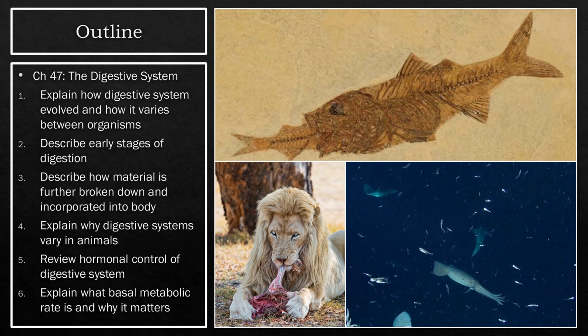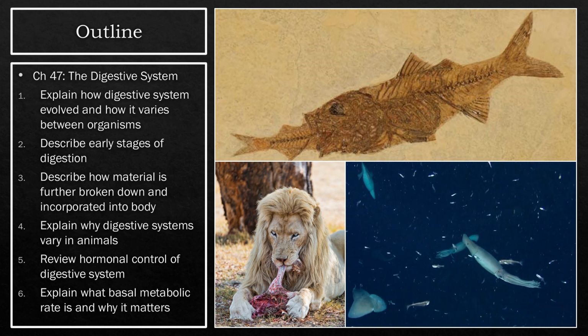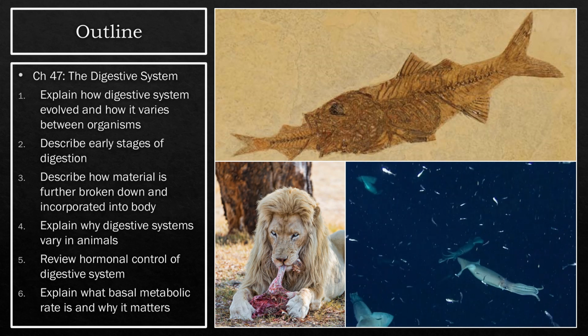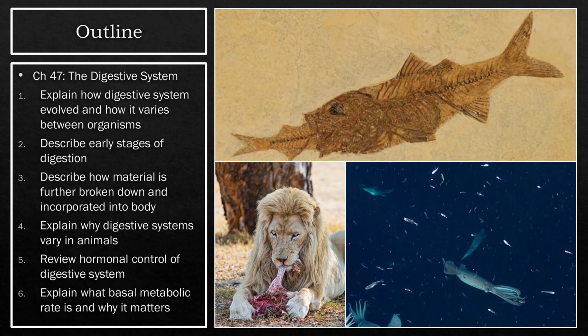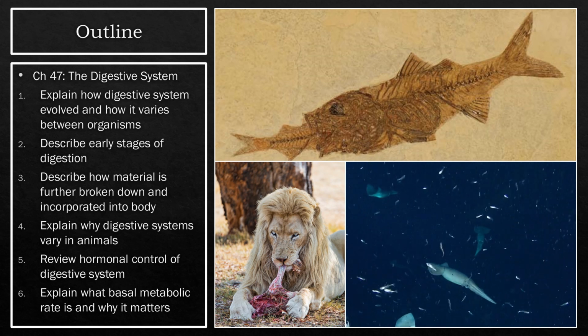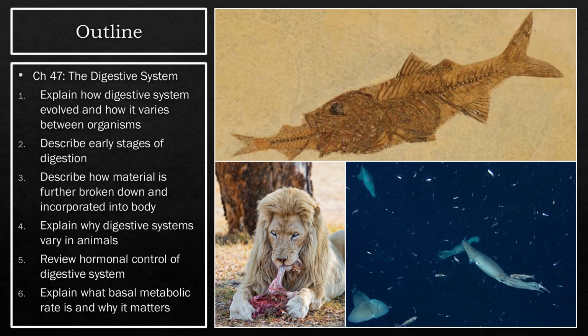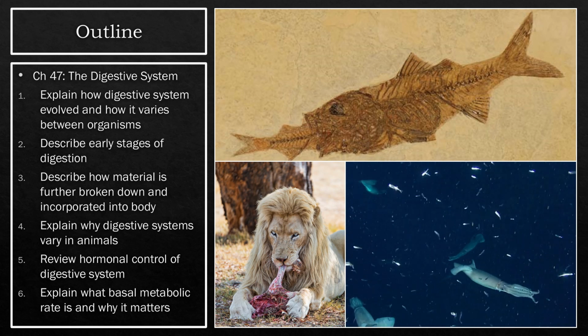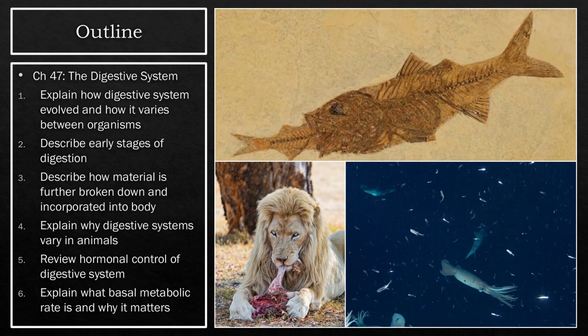All right. Digestion and, of course, eating has been happening for a long time. Here's a great example of a fish that died while literally eating another one and became fossilized, right? So this is certainly an old thing. And we think about eating all the time, and it happens pretty much constantly. Animals are constantly eating other animals.